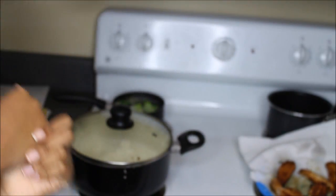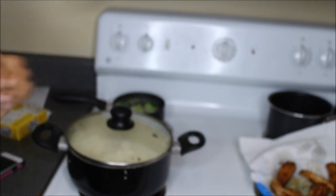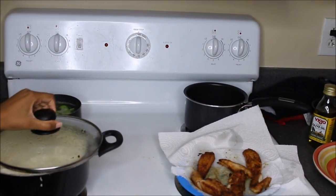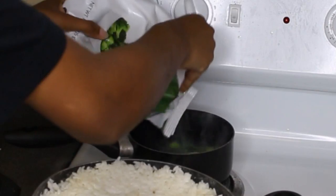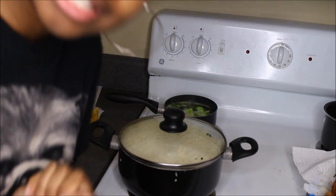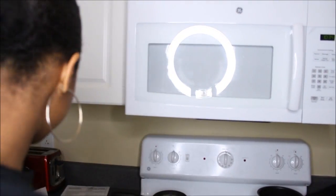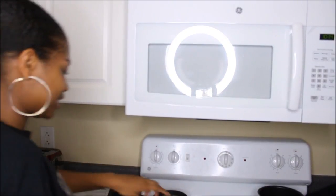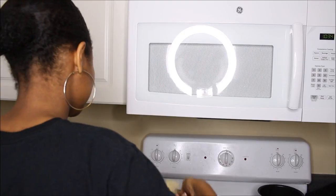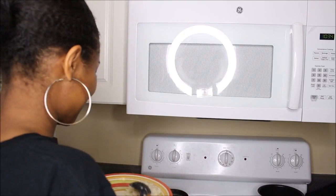Okay, guys. So it is officially done. We got the rice, we got the chicken, and the broccoli back here. So my roommate is about to eat it and see how it tastes. All right, so let's fix her plate. Let me know for real, like, if it's nasty. Okay, is that my plate? Yeah, this is gonna be your plate.